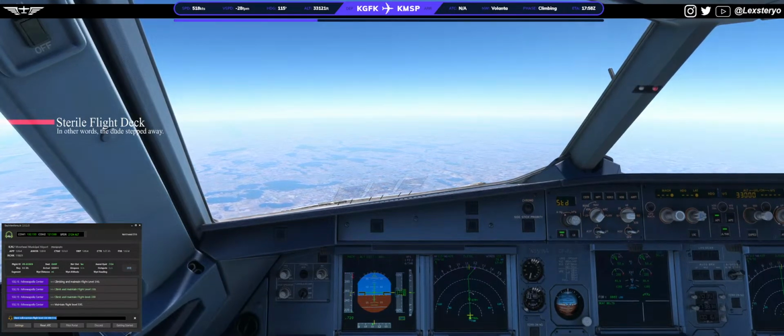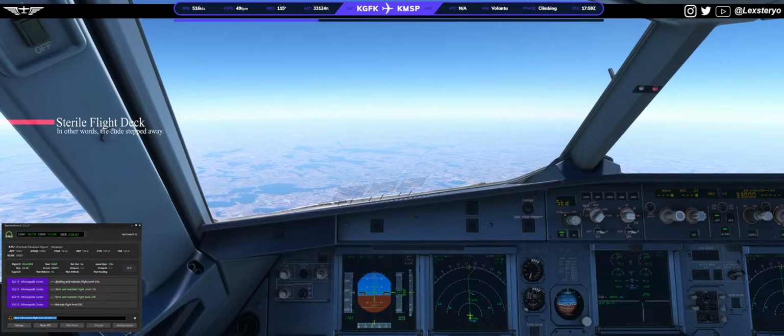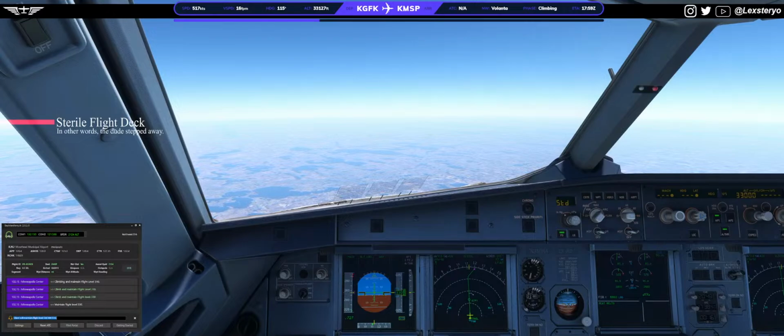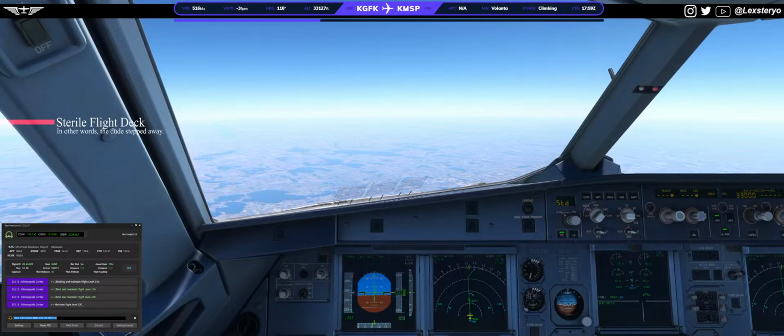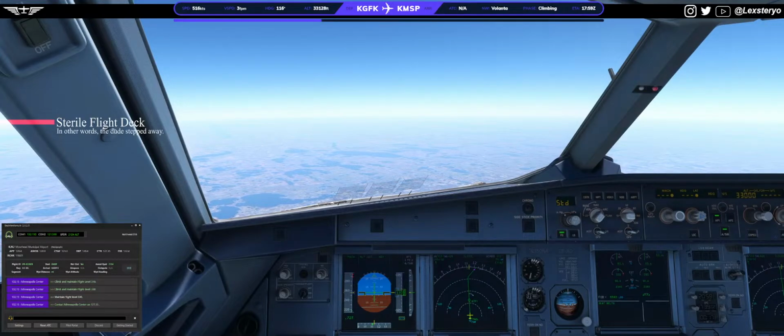American 2480, descend and maintain 17,000 feet. Northwest 516, contact Minneapolis Center on 127.35.